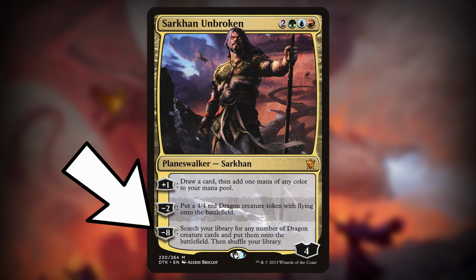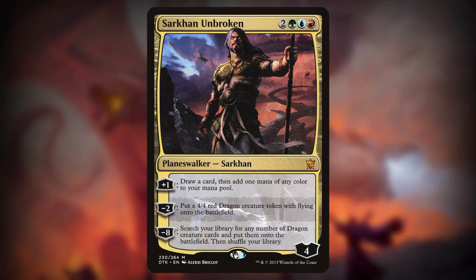And I usually don't focus on the Planeswalker's ultimate, but it's super hard to ignore a probable win condition in the deck, given that a -8 of this Planeswalker lets you fetch all your dragons to the battlefield.